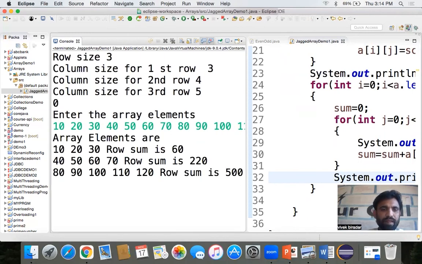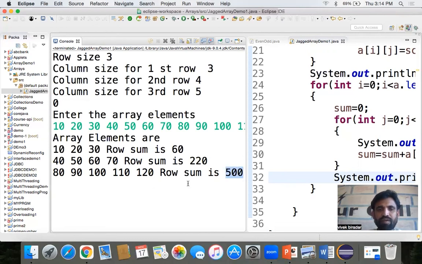See, 10, 20, 30, the row sum is 60. 40, 50, 60, 70, the row sum is 220. 60 plus 40 is 100. 70 plus 50 is 220. So for the third row, 80 plus 170, 170 plus 110, 280 plus this, it is 500, right? This is 330. 330 plus 80 is 410. 410 plus 90 is 500.